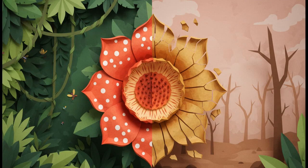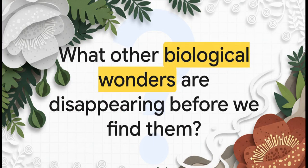And really, that's the crucial takeaway here. Everything that makes the Rafflesia so amazing, the fact that it's a parasite, its bizarre lack of a body, that enormous flower, those are the very same things that put it in so much danger. Its extreme specialization is both its greatest wonder and its greatest weakness. You know, this phantom flower lives almost its entire life hidden away, basically a myth. It really makes you wonder, right? As our planet's wild places get smaller and smaller, how many other incredible wonders like this are vanishing before we even know they exist?